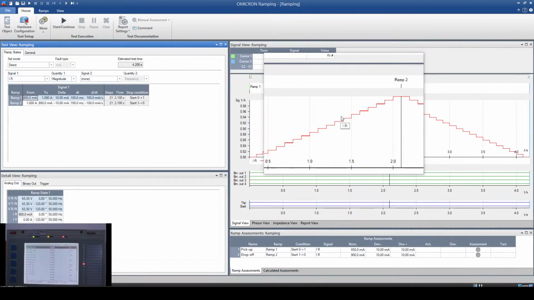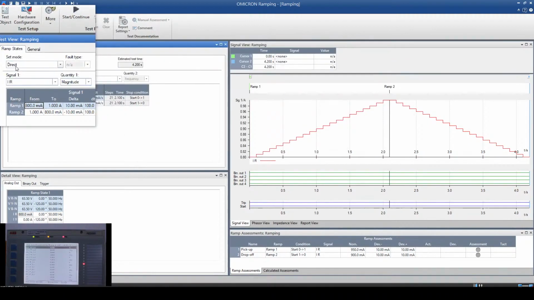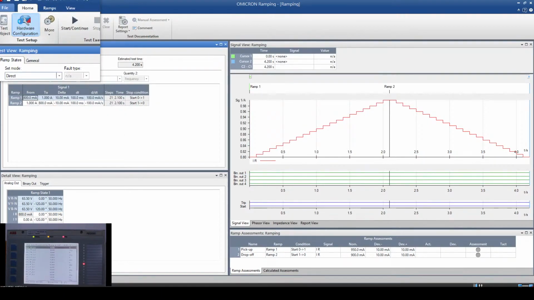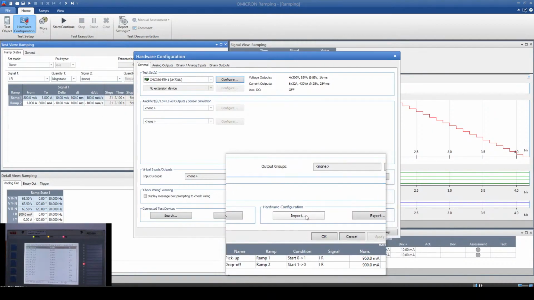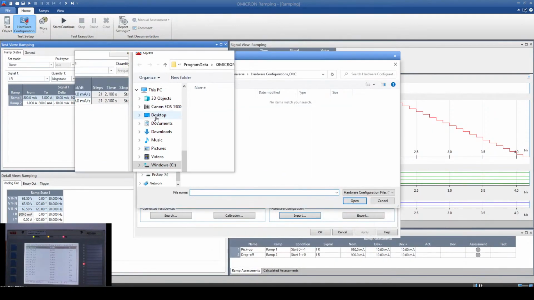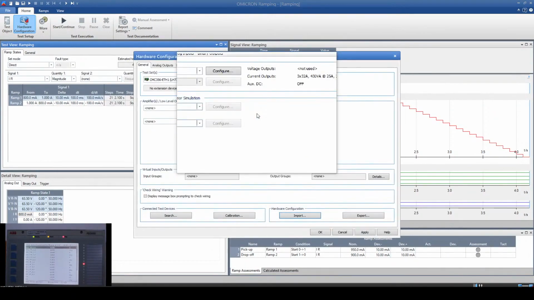And we can have multiple triggers. We can have multiple logic between triggers like what we saw in state sequencer as well. So let's press O for object configuration. Let's not be worried about that. H for hardware configuration. I'm going to be importing a hardware configuration that I've already saved.